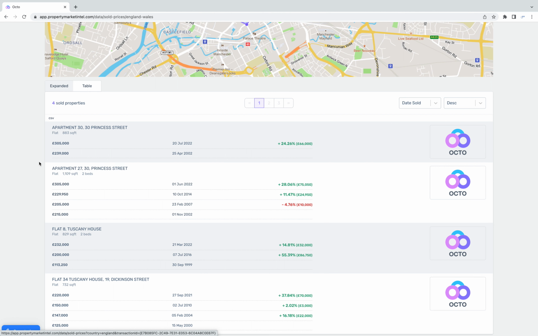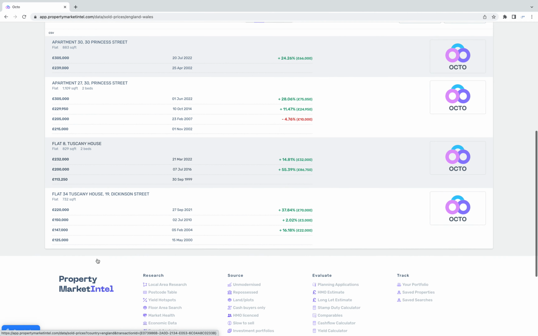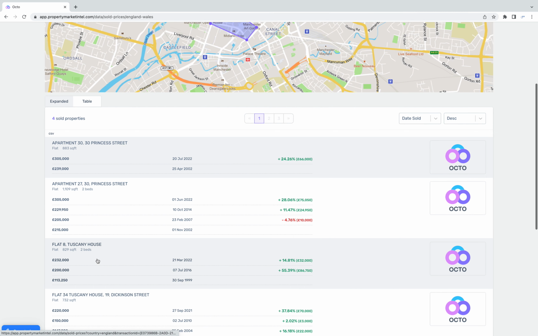So, for example, we can see here on 25th of April 2002, this property sold for 239,000, and then again on the 20th of July 2022, it sold for 305, which is a 24% increase and a value of £66,000. You can also click on these properties and it will take you to the property page as seen in previous tutorials. You can also download this data via CSV by clicking this button here.